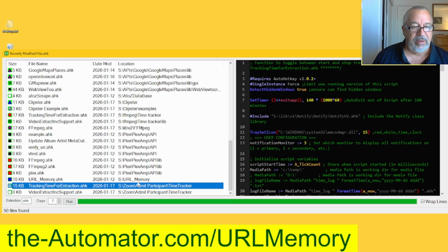There's still the time tracker. We moved it. This was under Zoom, under a tool, and that's why I realized it's really much more about FFmpeg, so we moved it to the FFmpeg folder. I probably should delete these so I don't get confused, but then we'll just launch it when we launch the admin participants, because in Zoom I don't have a way to automatically disable the waiting room. It will automatically keep letting people in for me, which is really cool. So 50 files, that's what we did.